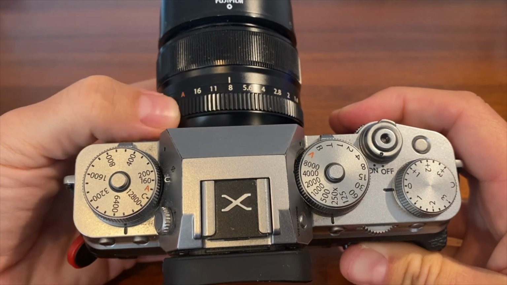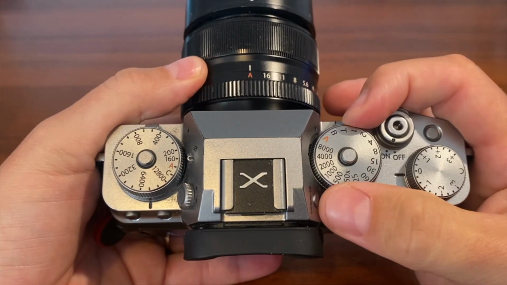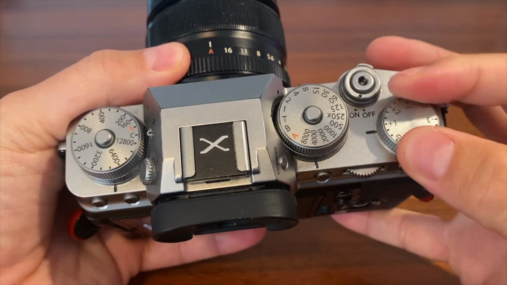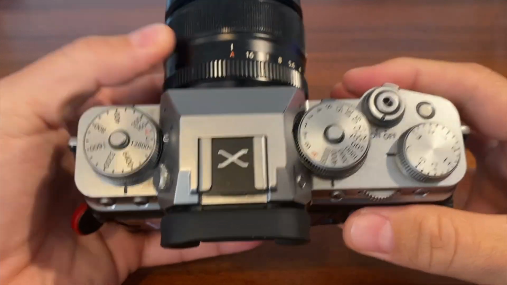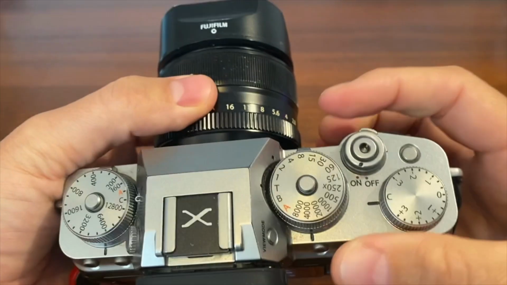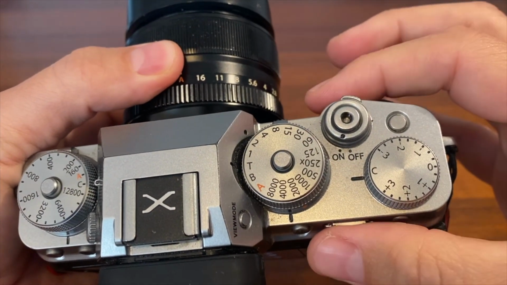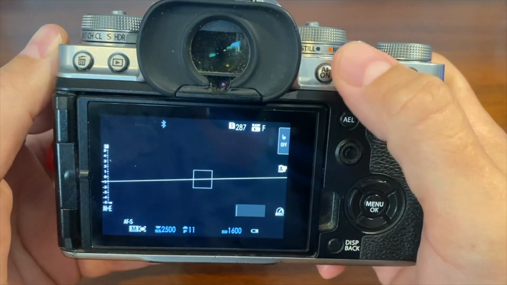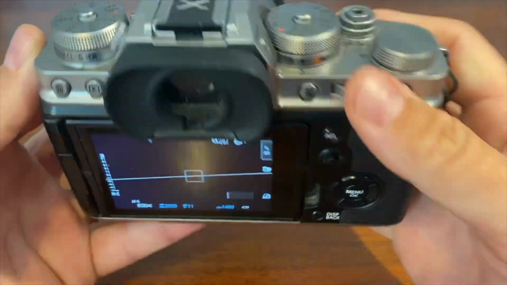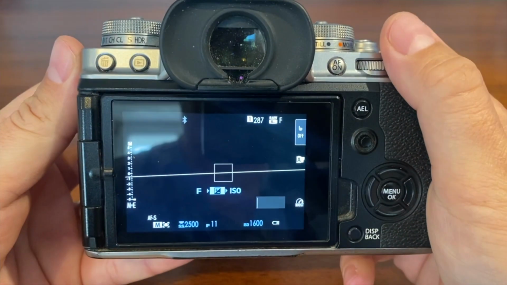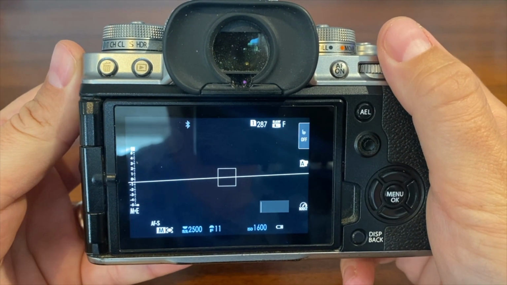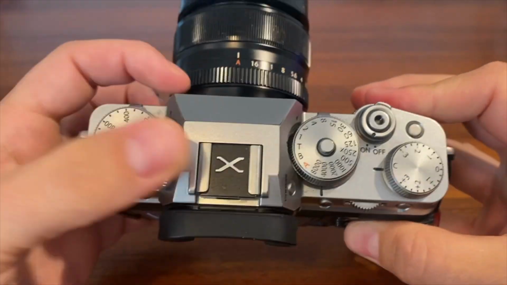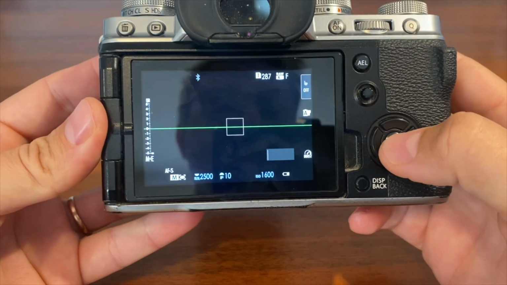Set the aperture ring to A, the shutter speed to T, the ISO dial to C, and the exposure compensation dial to C. And that's it already. I can now control all parameters using the front and rear command dial. In my case, I control shutter speed with the rear dial, and I press the front command dial to toggle between aperture, ISO, and exposure compensation. But of course, if you want, you can set it differently. I show you very quickly how.